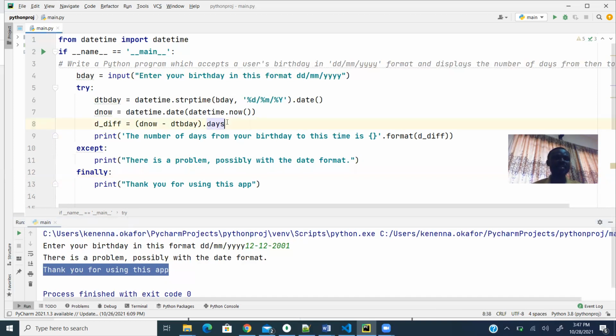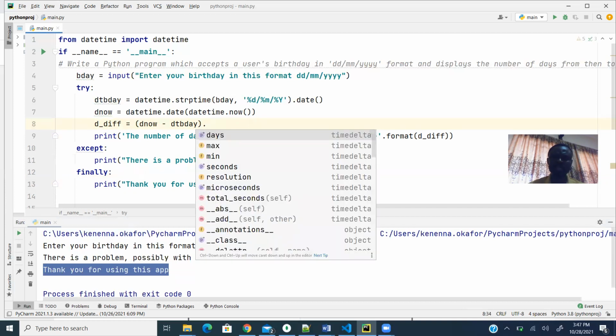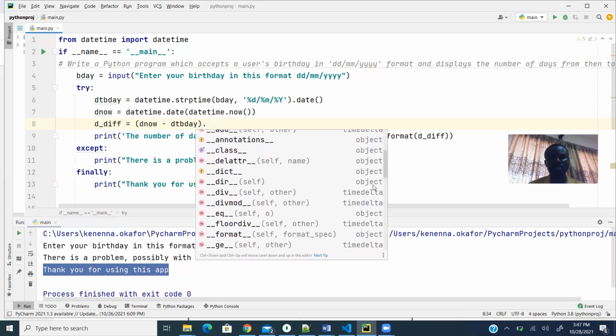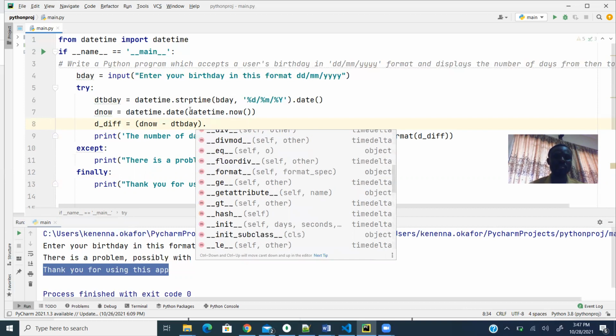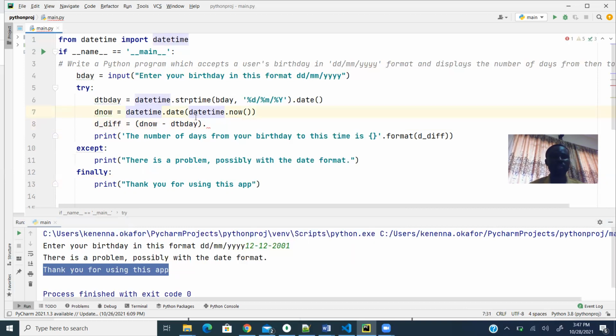All right, so that's it, guys. You could just fiddle with it, play around with it, go online, get different things. You could get the difference in terms of seconds, and so on. So these are the seconds and the days, properties that you could work with using the timedelta object.